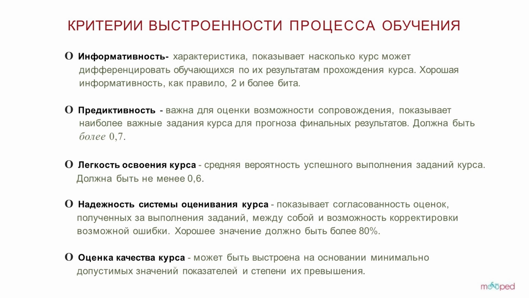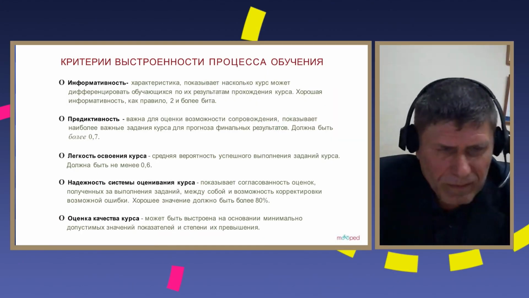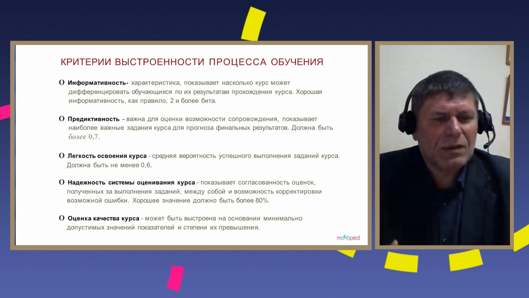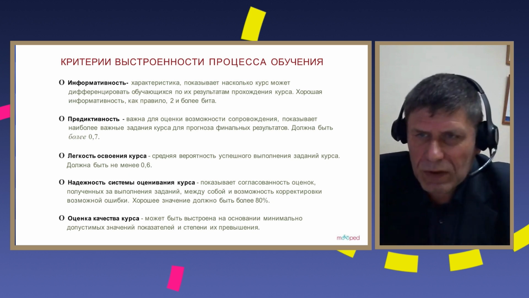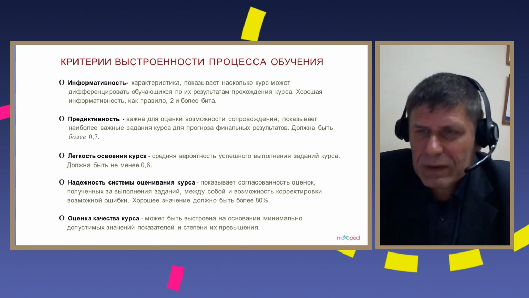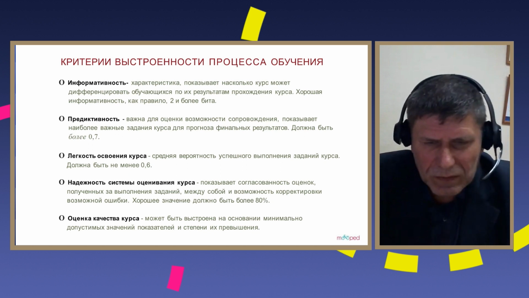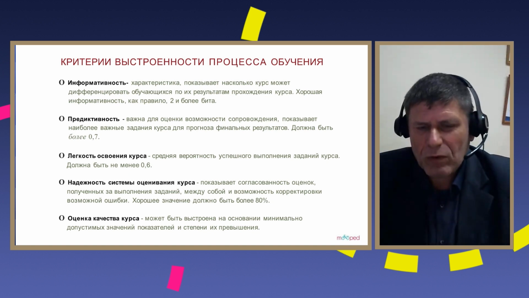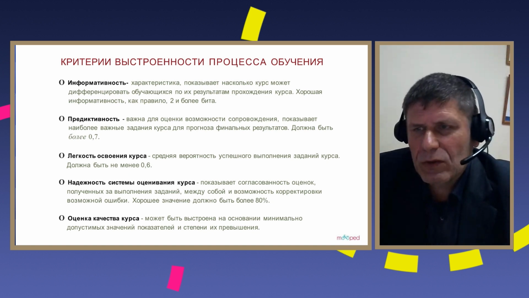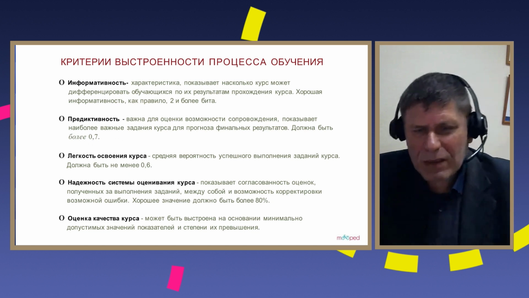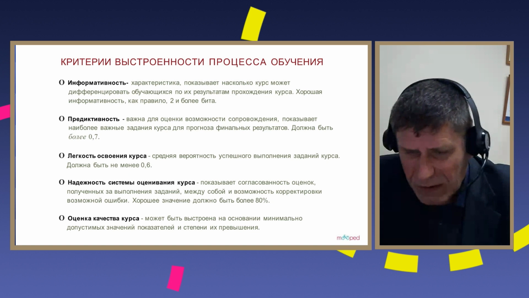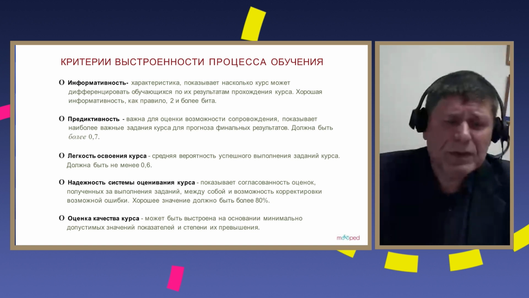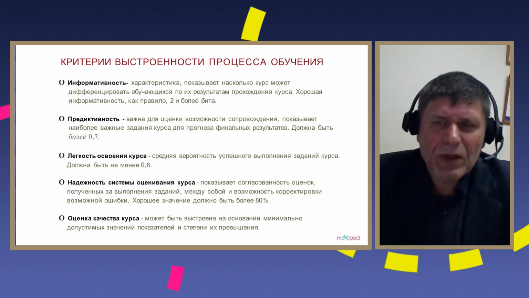We select the following criteria in the learning process, and they will describe the quality of this process. First of all, this is informativeness. If the teacher has given 5 grades to everybody, the informativeness of these lessons is 0, and the objectivity is not available. So this is the first indicator that we evaluate, and our experience shows that the threshold of normal informativity is that we are looking at how much the cluster is divided and shared by the viewers, and then we follow these links and we're looking at these characteristics.